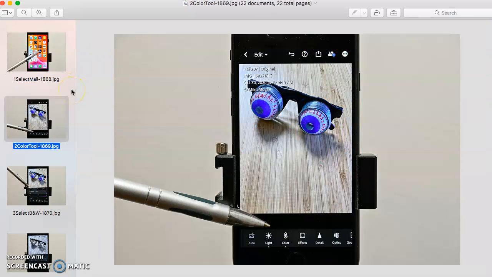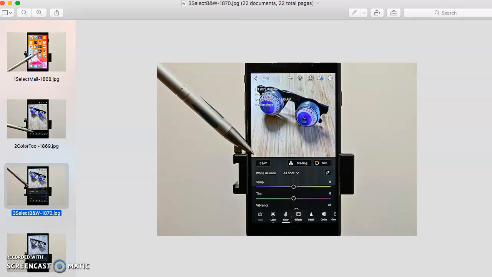Once Lightroom Mobile is open, we're going to go to your color mode under your toolbar. Go ahead and open up your toolbar. And once you open up your color toolbar, you're going to see a display window on the bottom of your cell phone. At the very top corner in the left, you're going to see your black and white icon. What you want to do is open up this black and white icon, and what this function does is it converts your color photo into black and white.